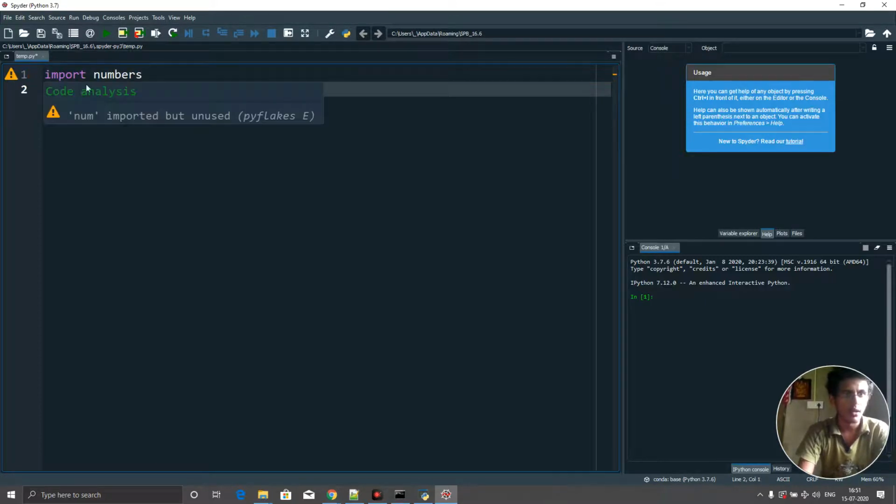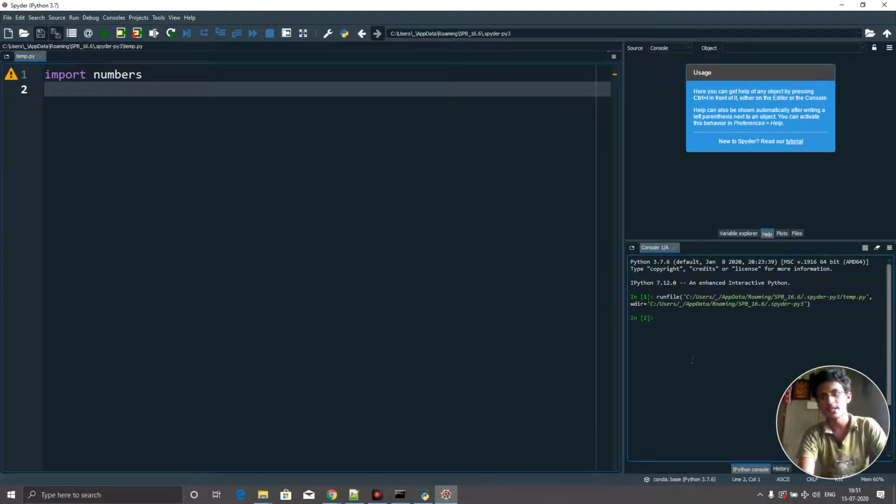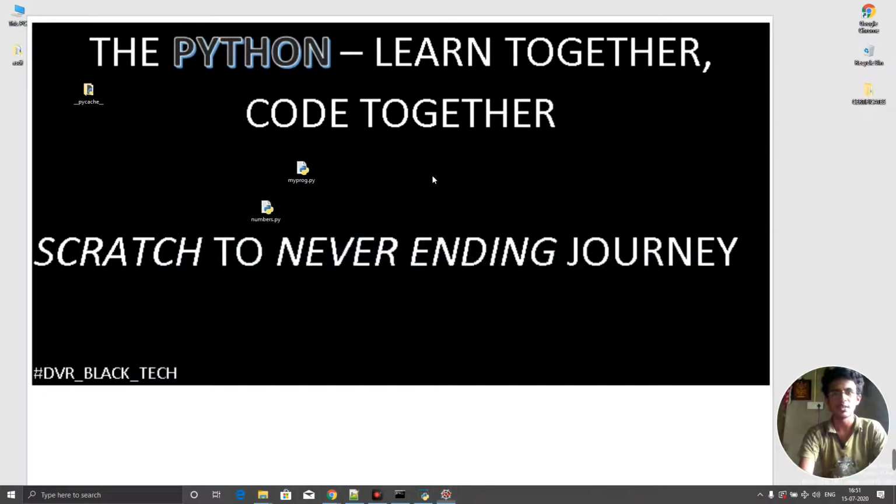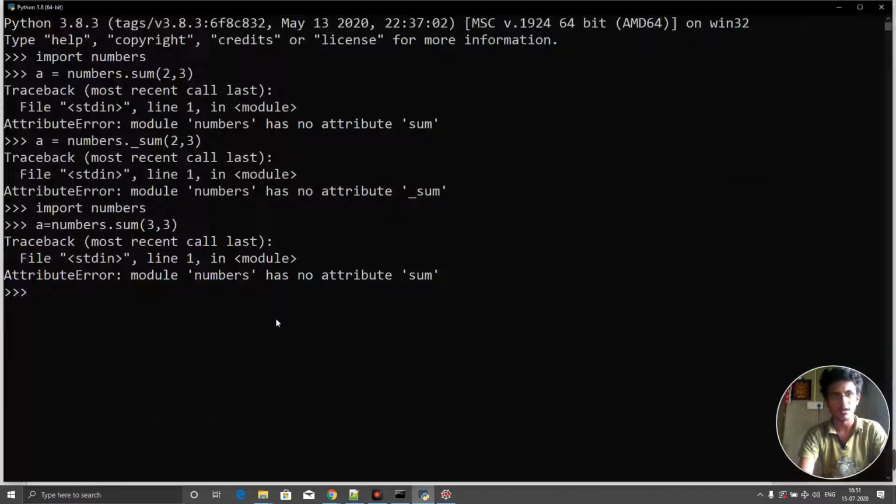I think we will run this, and yeah, it is some inbuilt module. Import numbers is already inbuilt, so we cannot use that, because Python is going to treat it as the one from the inbuilt. What we observed here is that it is not giving us the error. As I told, we cannot use our file here because this Python IDE is not running in our desktop directory.